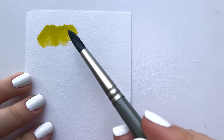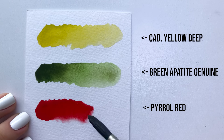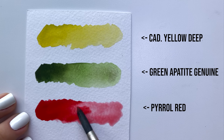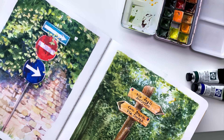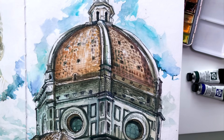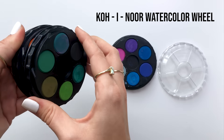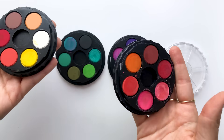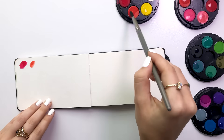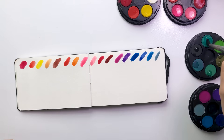When it comes to watercolors, I find myself gravitating towards a company when I find that their color is really what I want — there are many different brands I pick up just because I want a specific color. But the Daniel Smiths did a great job with color; I created all of my paintings from Italy with these paints and their vibrancy and quality were fantastic. I purchased the tubes separately and made a palette that works best for me. I also want to mention the Koh-i-Noor watercolors, which are super affordable — they come in a stacked wheel that you can untwist and you really can't beat this quality for this price. They're great for beginners as well as intermediate levels.